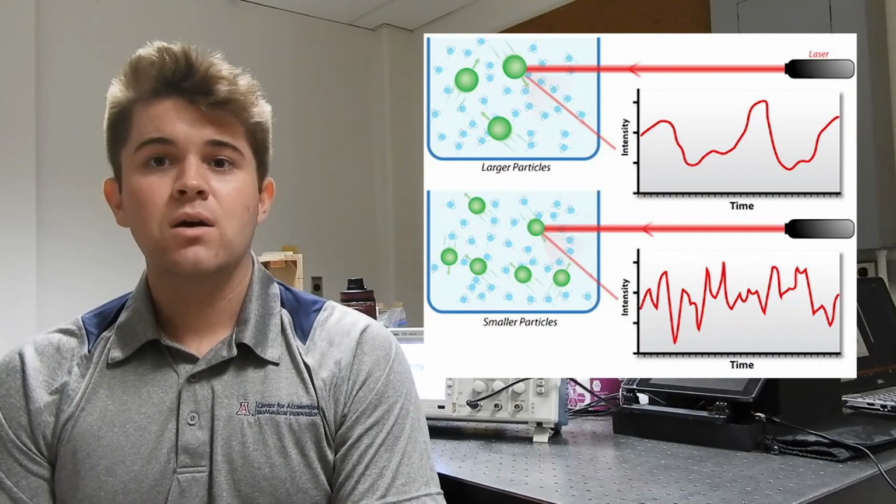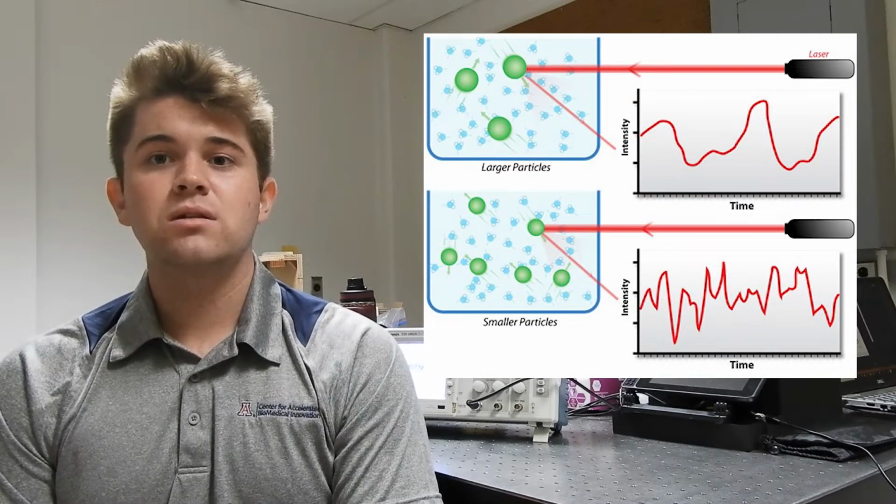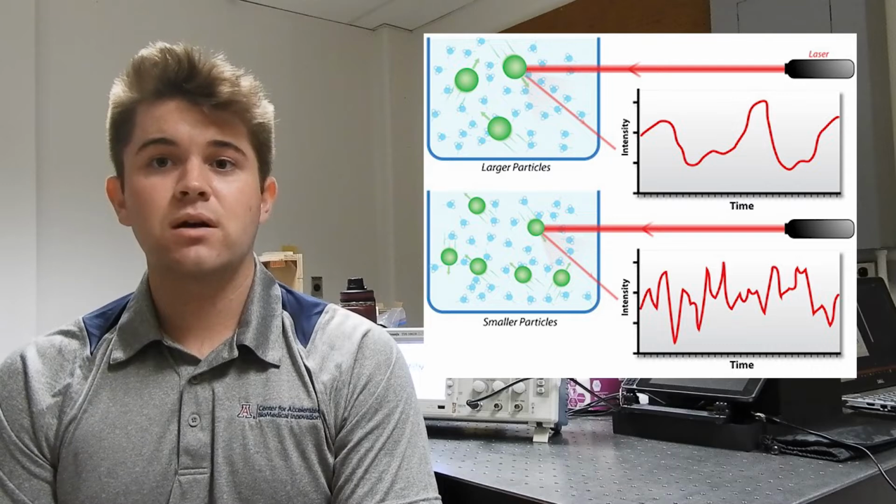We eventually were connected with Dr. McLeod, and he suggested using the method of dynamic light scattering, which is a technique that has been used to measure nanometer-sized particles in other applications. Since February, we have put in long hours in the optical lab space to collect data for our project, and we have been able to develop a system with this technique.